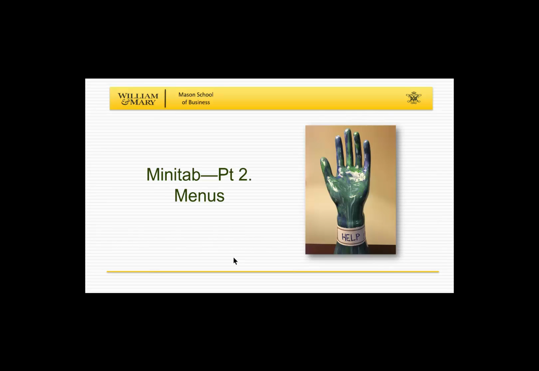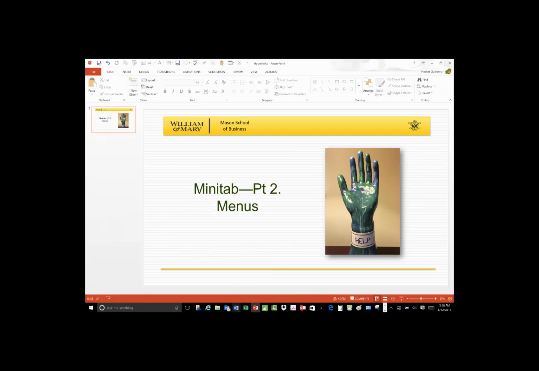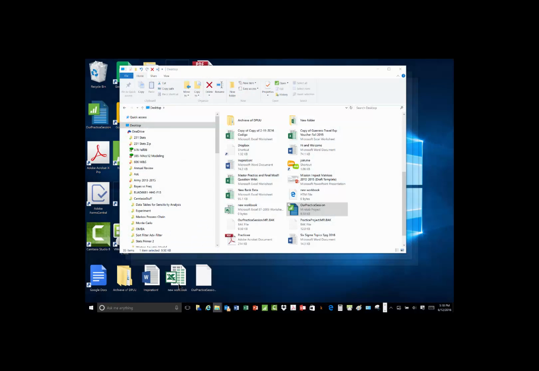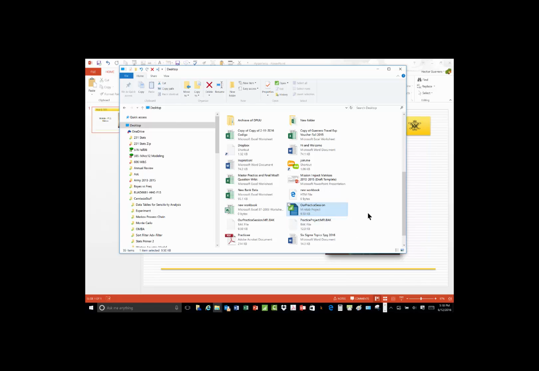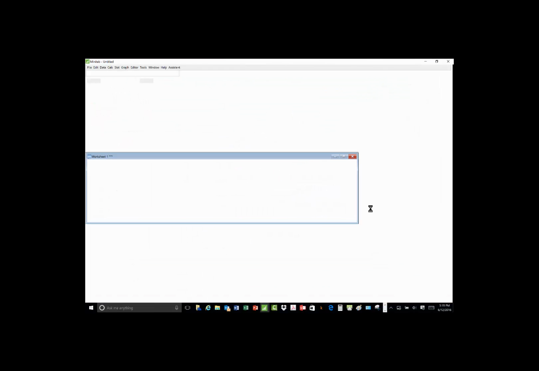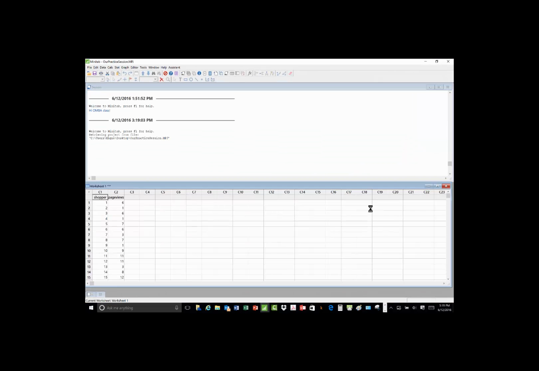Let's exit the PowerPoint and go back to our desktop to retrieve the file that we had before. Recall that the file that we were using was our practice session, and it had some data in there that I had transported from an Excel file, just random data. I'll double click on the project file, and here's the data that I have. You can see that it was opened the first time here. I said hi to the class.